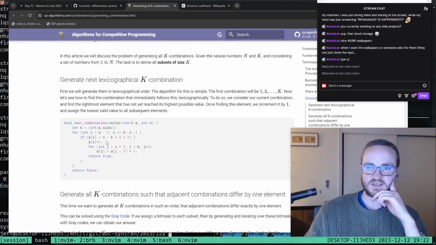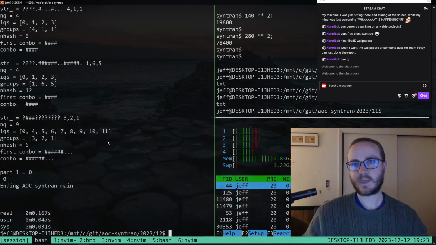So I guess, do I need an index array? Yeah, maybe I do need an index array.